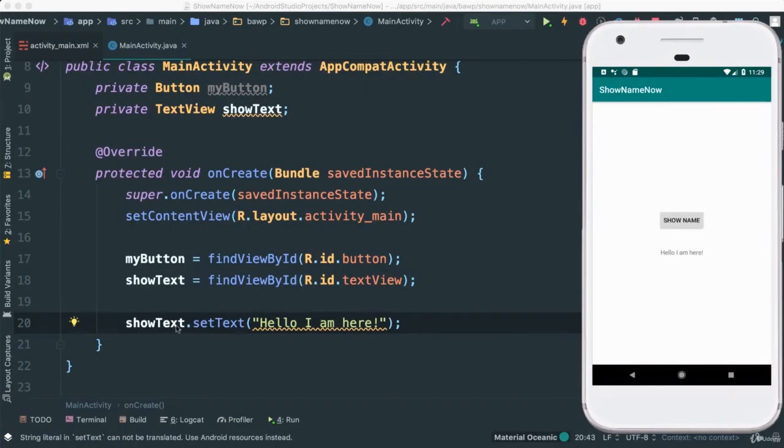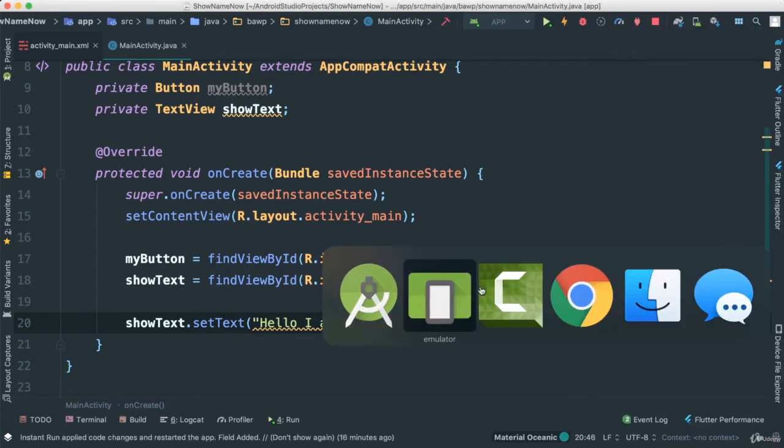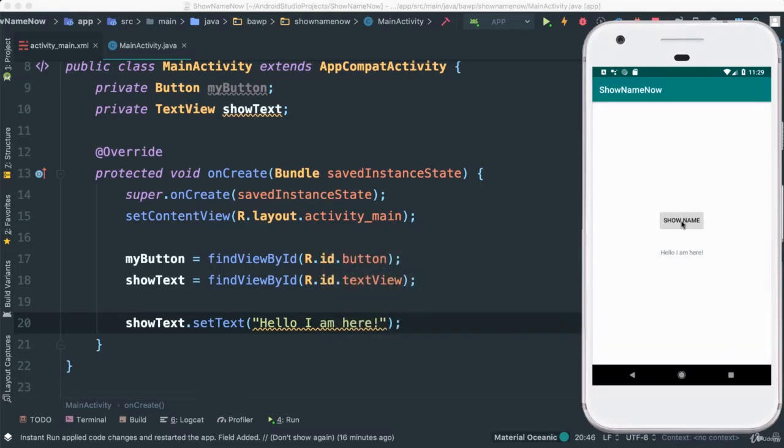So we have a way of getting our IDs, of getting our buttons and our text in our main activity as I previously showed you. Very good. So the idea here again, like I said before, is to get this show name button active so that when we click, we actually show something down here. Well, to do that, we need to hook this show name into an event listener. So how to do that?